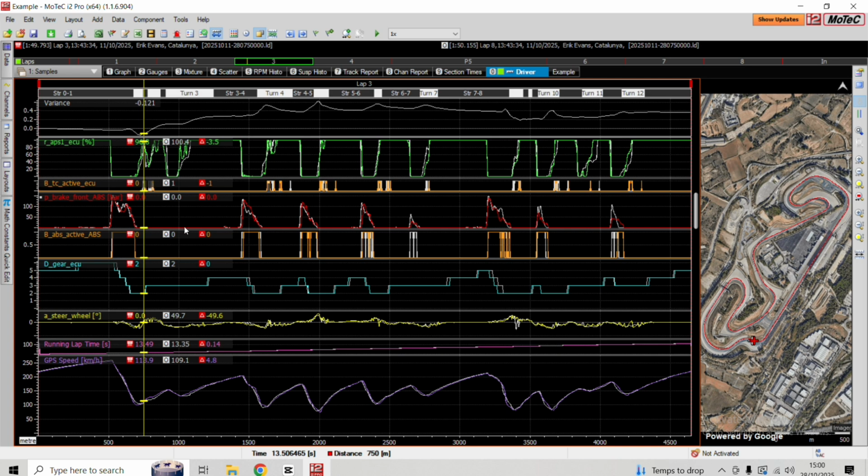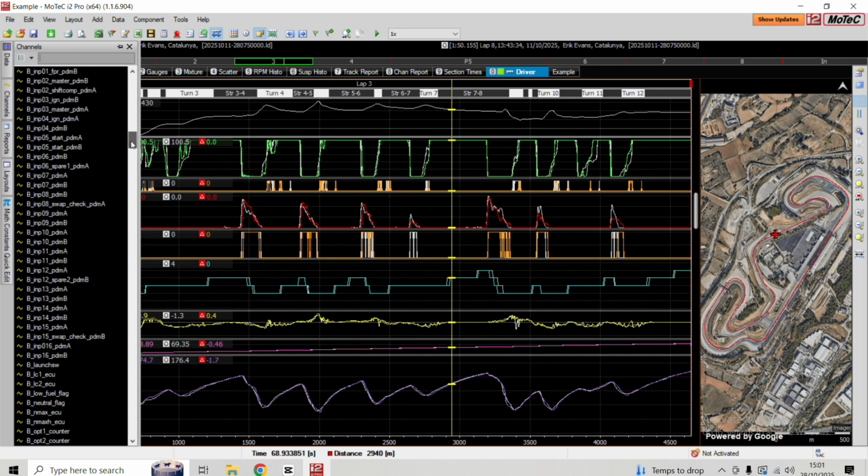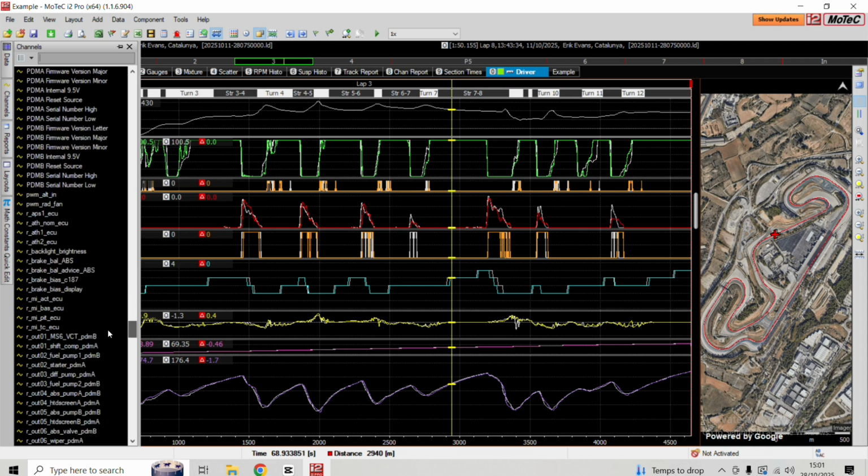I can take you through any of that however you want, but for now, I'll leave that to be something for you to investigate yourselves and see what you can find. You'll probably find things that I don't find. That's the thing with data. There are so many different channels you can look at that it's very difficult for one person to find everything. Like if I look at the channels, these are all of the channels that our car, the Mustang GT4, plots, and there's quite a lot.